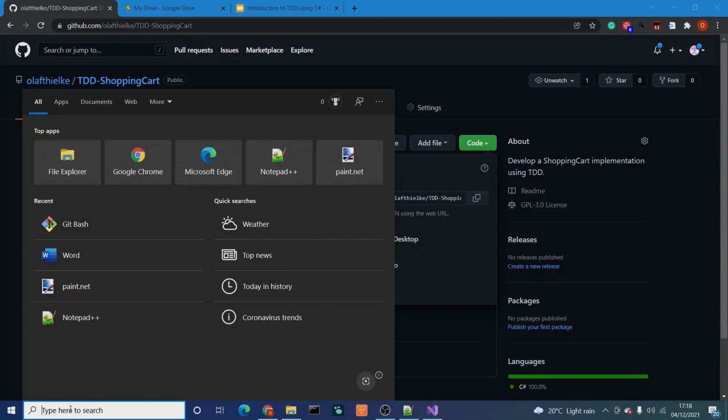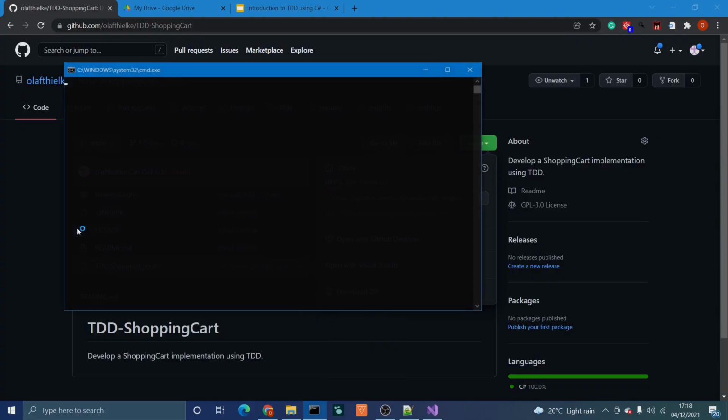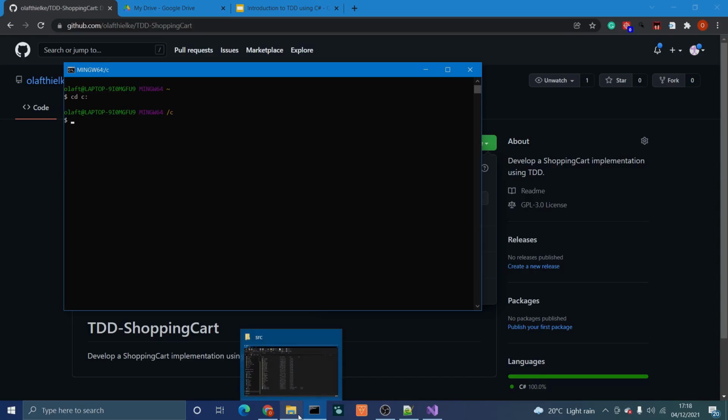The way I like to do this is to use Git from the command line, Git Bash, but you can also do it from Visual Studio, although right now it escapes me how to do that. So I'm going to do it from the command line. I go to the C drive, and I know that in C source, I haven't got this particular folder and the files. Using git clone, we can get all the files from GitHub onto your computer.